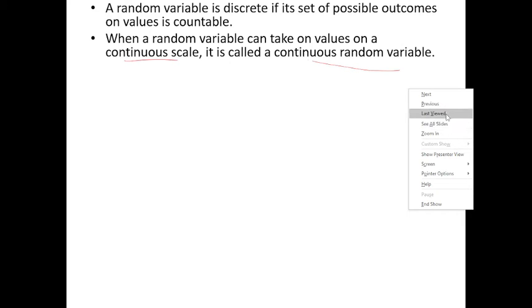Okay, so we can proceed. So, when a random variable can take on values on a continuous scale, it is called a continuous random variable. So, pag daw yung random variable ay may mga values on a continuous scale. Okay, kasing dami ng mga points sa line segment, in short. Continuous, walang putol. No? Every point in a line segment, okay, is included. So, it is called a continuous random variable. Okay? So, balik tayo dun sa previous slide.